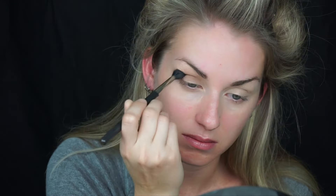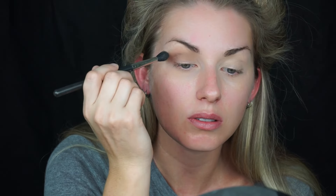I just forgot I had concealer on the back of my hand and now my leg is massively concealed. I'm taking kind of this banana color to set this on here. She doesn't do a lot of shadow — it's all about the contour and the liner. Her liner is not crazy long but it's thick and round. Now I'm just going to take this transition shade — it's more of a brown, pretty dark for a transition shade, but we're going to roll with it and put it all in my transition area. I'm using a Sigma E25, which is just a smaller blending brush.